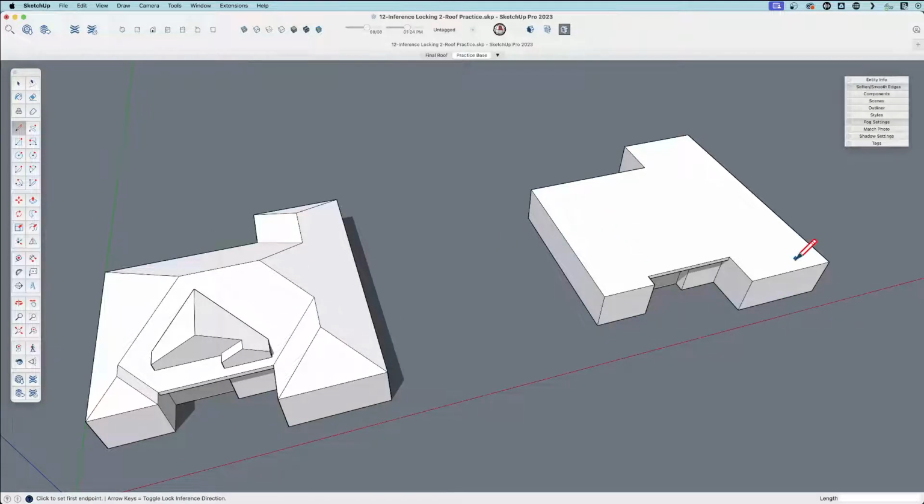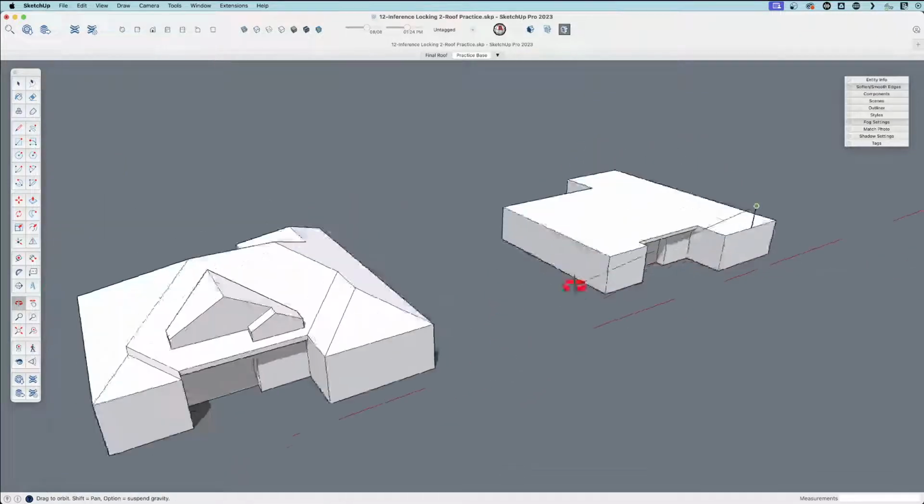Again, it's just a different way than we do it in the campus course, but it's still good practice. So I know that this, for example, starts at the midpoint, this line. Let's start here. So I'm going to start a line, draw in the blue direction, and I'm going to hold the shift key to lock. Again, if you're not familiar with inference locking, please see some of our other videos or our campus course. But I'm going to lock and then click here to get the correct height.